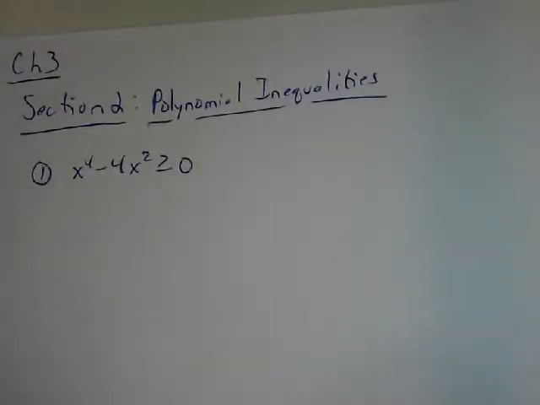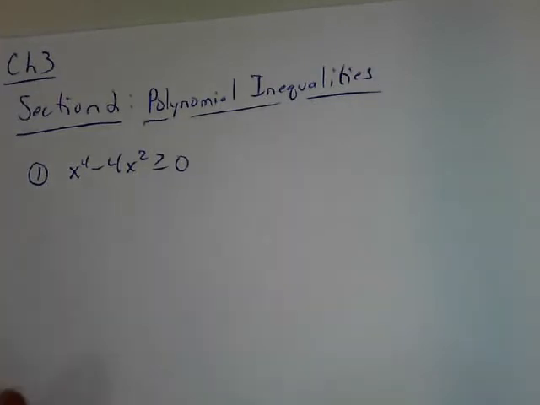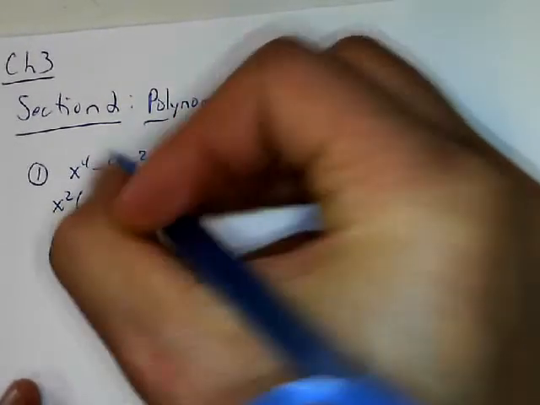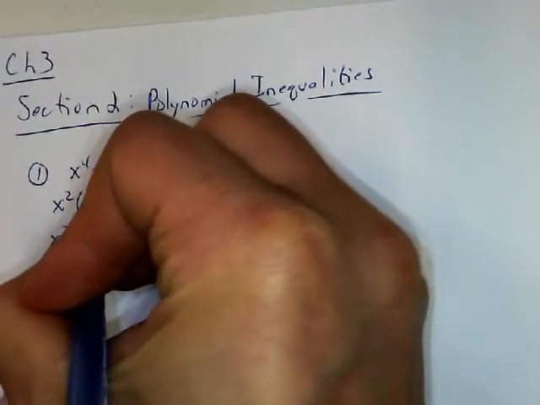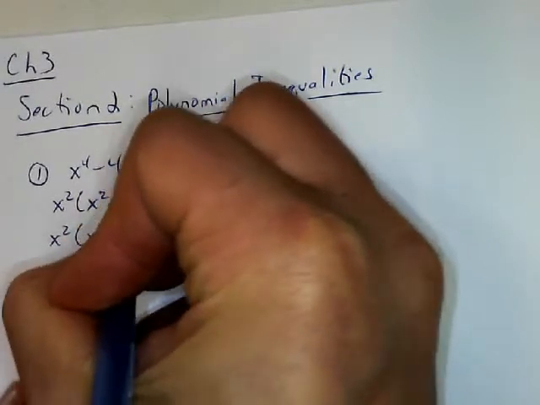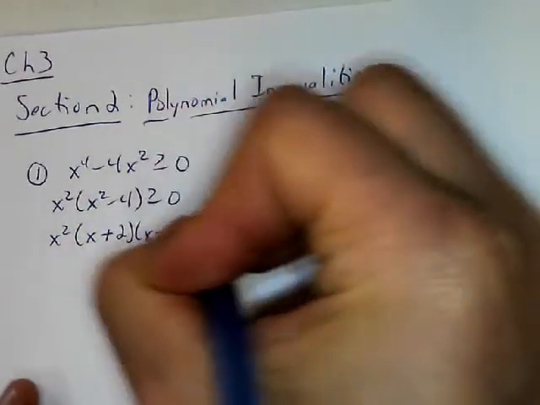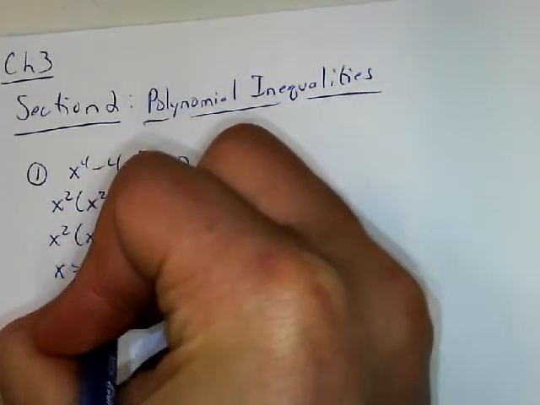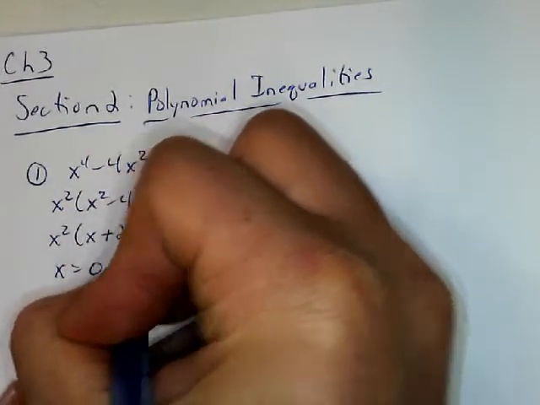First we've got to see what the graph looks like. So we can factor this one. Pull out an x squared, we're left with x squared minus 4. We can then factor the x squared minus 4 into x plus 2, x minus 2. And you can see that we have x-intercepts at 0, which is a double root, and plus or minus 2.